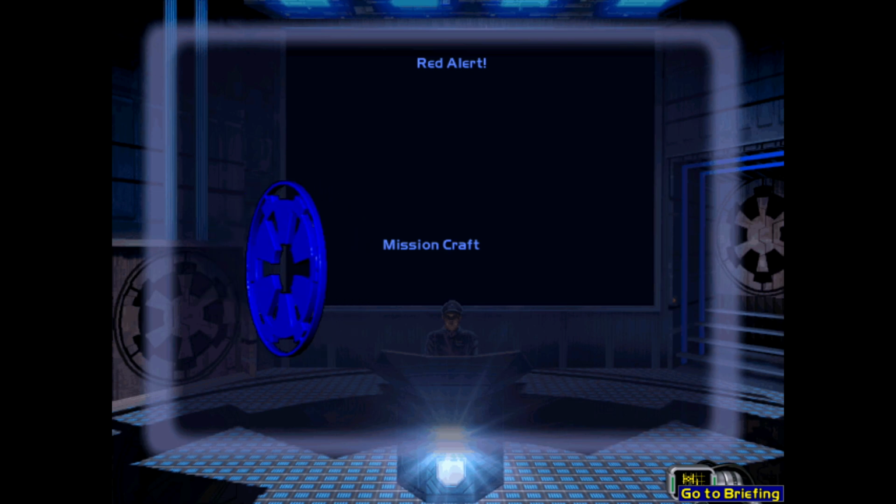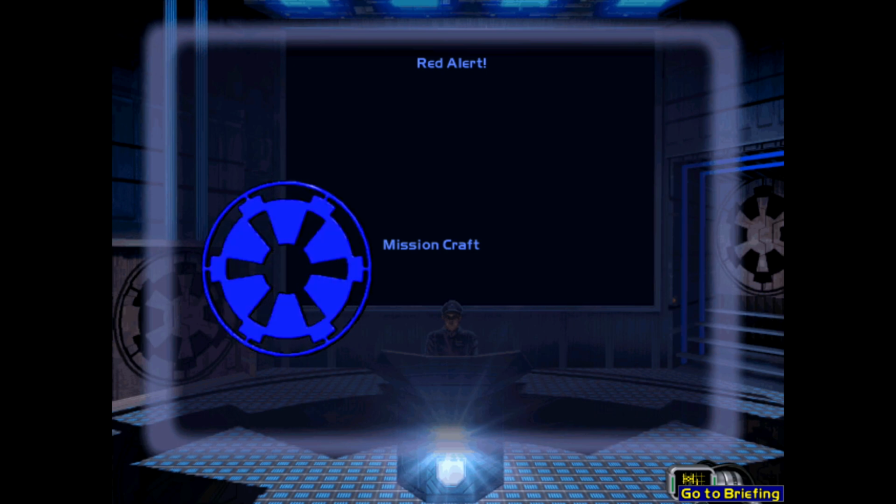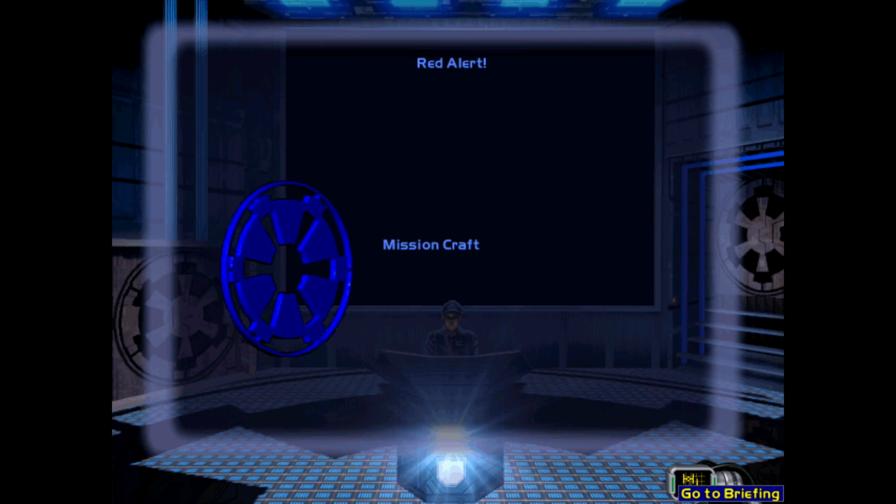In the mission ahead, we've received information that rebel officers may be observing the attack using a stolen Imperial shuttle. We have forces standing by who will attempt to disable and capture the shuttle once you have located it.